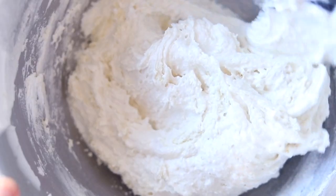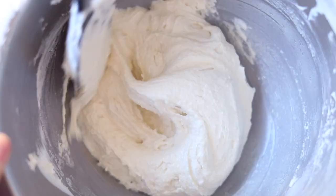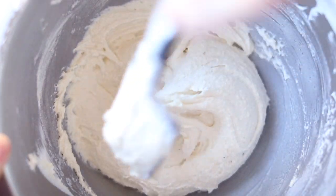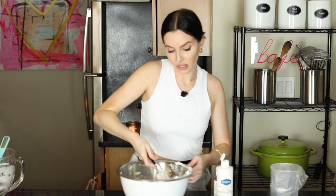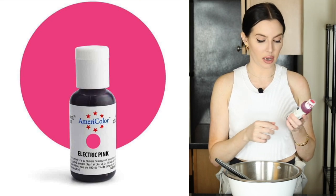Fold your mixture very carefully. If it takes longer, that's okay — better under-mixed than over-mixed. You want to get it to the point where it's still under-mixed before you add your gel food color. If you still see white streaks, it's not even to the point where you want to under-mix yet. Keep stirring until the streaks are gone but not completely mixed. When I first began making french macarons I was in search of the perfect pink color, and since then I swear by this electric pink by Americolor — it creates that perfect pink.